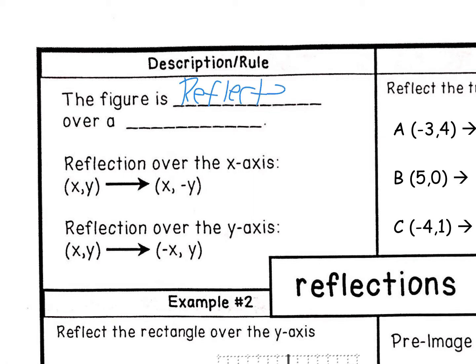Many of the things we'll be talking about today deal with lines of coordinate grids, defined axes if you will, such as the x-axis, the y-axis, the positive x-diagonal, and the negative x-diagonal. But you will also see problems like reflecting over the line y equals 7 or x equals 12. So we're going to stick to lines for our definitions. Specifically, the lines, we're going to call them lines of reflection.